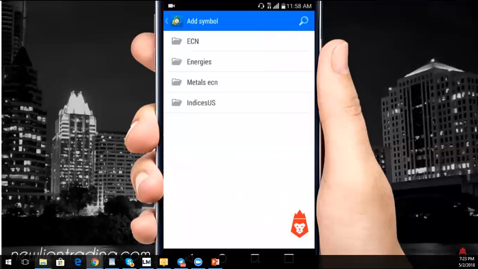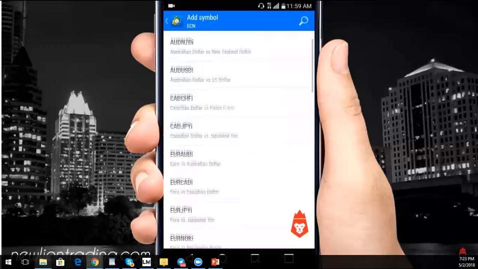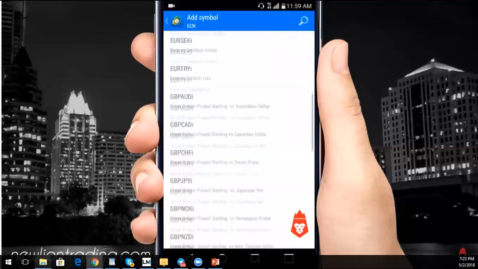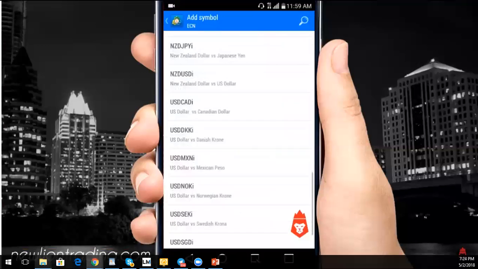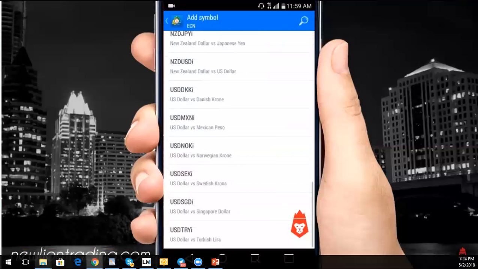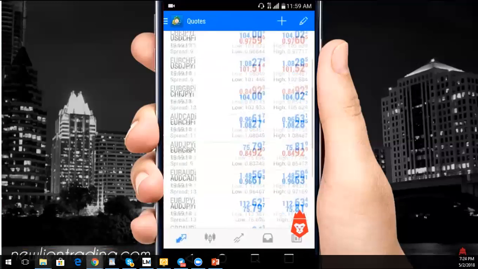So if you wanted to add one, you just touch it and it'll start adding. That's good. And now all the ones that I added are down here in the bottom.